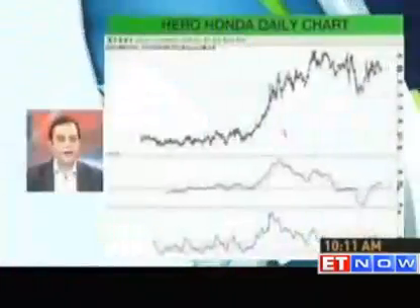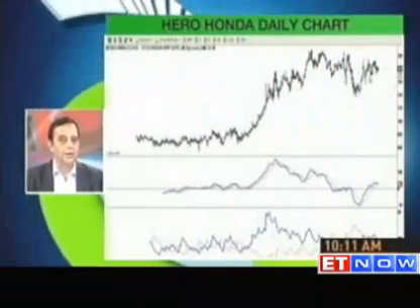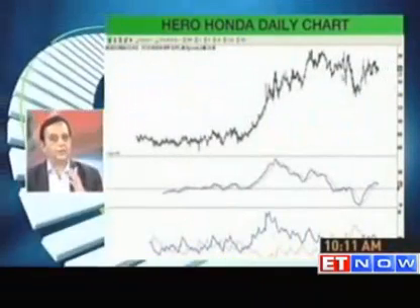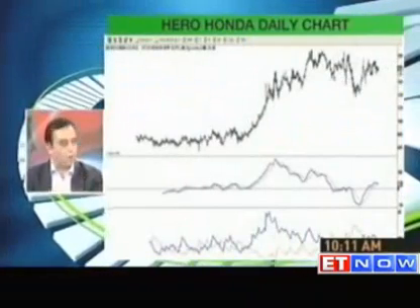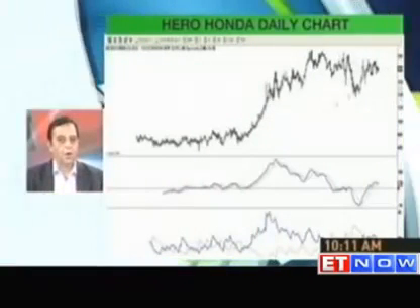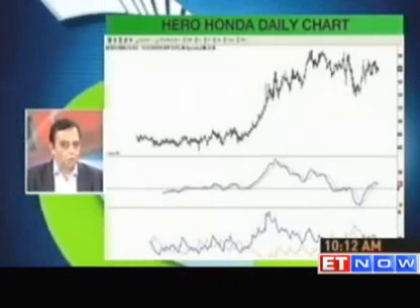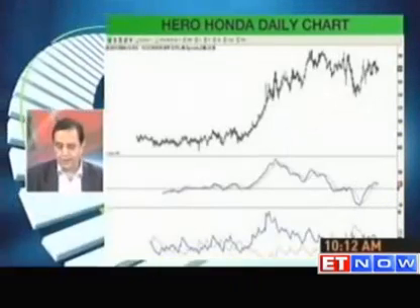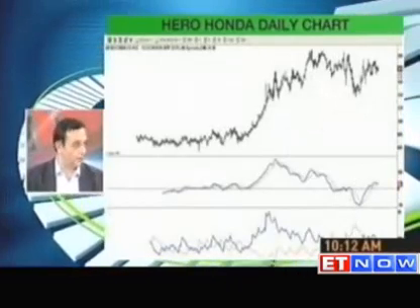Now you will find that the trend in this is slightly different. It had this glorious run upward, but then for a very long time, the share has been moving sideways. Now no one says that Hero Honda is a bad stock, but the way you trade Hero Honda as contrasted to ITC would be very, very different. If you look at it here, the indicators have actually slipped into the negative, and what we find here is that you would have to trade Hero Honda, whereas you'll have to invest into ITC. And what we could see for Hero Honda essentially was there was a lot of sideways movement. Absolutely. So that's a trader's delight. It's a trader's delight. Get your patterns, yes. Get your channels in place, and trade the stock.